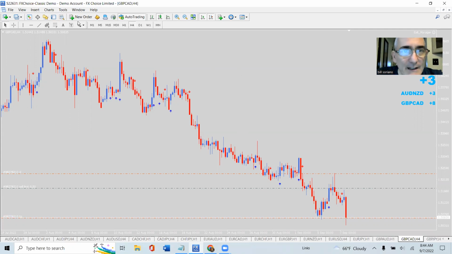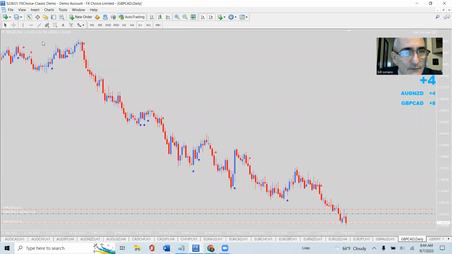But anyway, again, you go to the daily chart. First thing I do is look at the trend. I look for the trend on the daily chart. You can see this is in a straight downtrend. No reason to buy this pair unless you're a counter trend trader. This is in a straight downtrend. So the trend is your friend until it bends in the end.